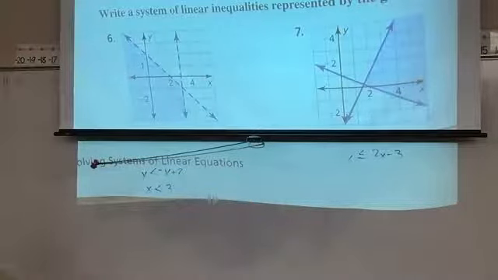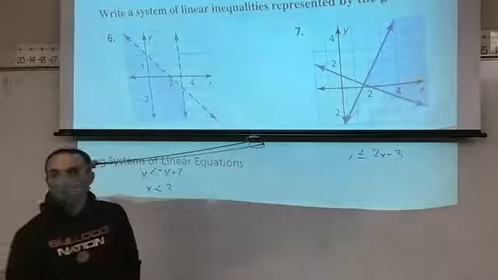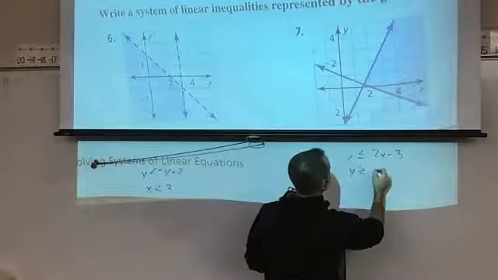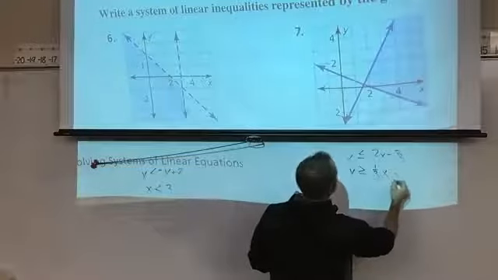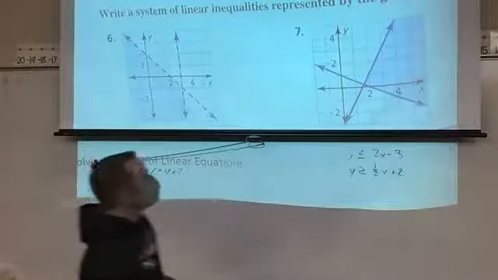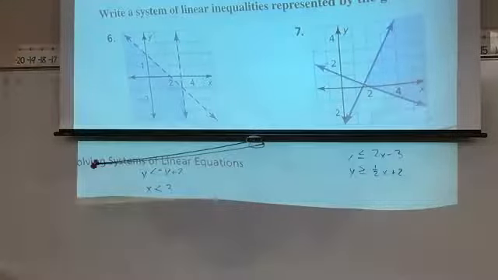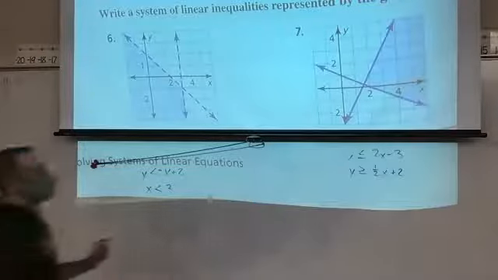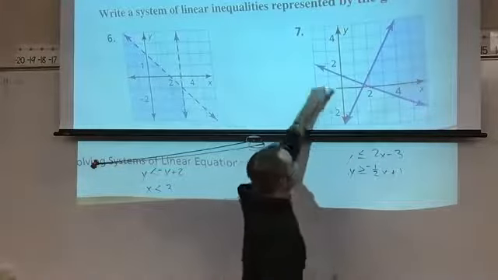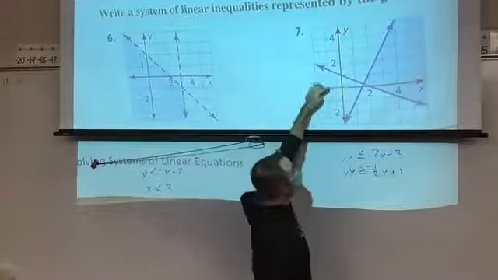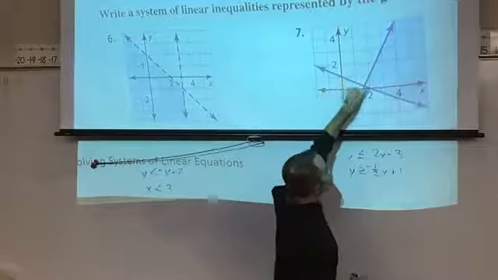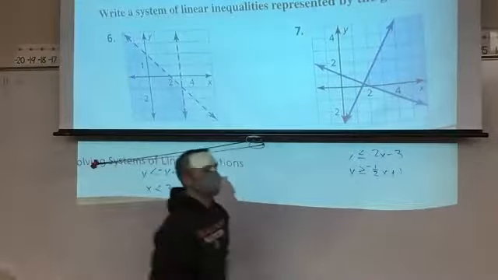What about the other one? Y is greater than or equal to 1/2 x plus 2. 1/2 x what? Plus 2. Let's see. We got a couple things that are off on that one. Negative 1/2 and then it's 1, not 2. Negative 1/2 and then across that 1. So we got an intercept of 1, and then it's a negative. Again, it's going down that way. So down 1 over 2. Down 1 over 2. So a negative 1/2 x plus 1.